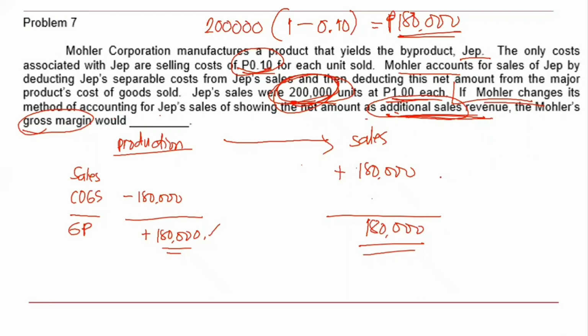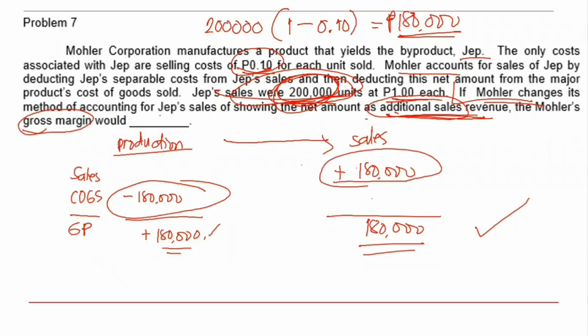Tingnan ko nga, may nagpahabol. Ayun, may nag-chat sa akin, Sir, no changes ba? The answer is correct. Unaffected. Kasi nabenta yung 200,000 units. Kahit po magkaiba yung method natin, at the end of the day, parehas po yung pinakailalim natin. Kasi yung isa, minus mo sa cost of goods sold, yung isa, idinagdag mo sa sales natin. So ang effect natin, sa gross margin, parehas po na 180,000. So, unaffected po nung binago yung method.